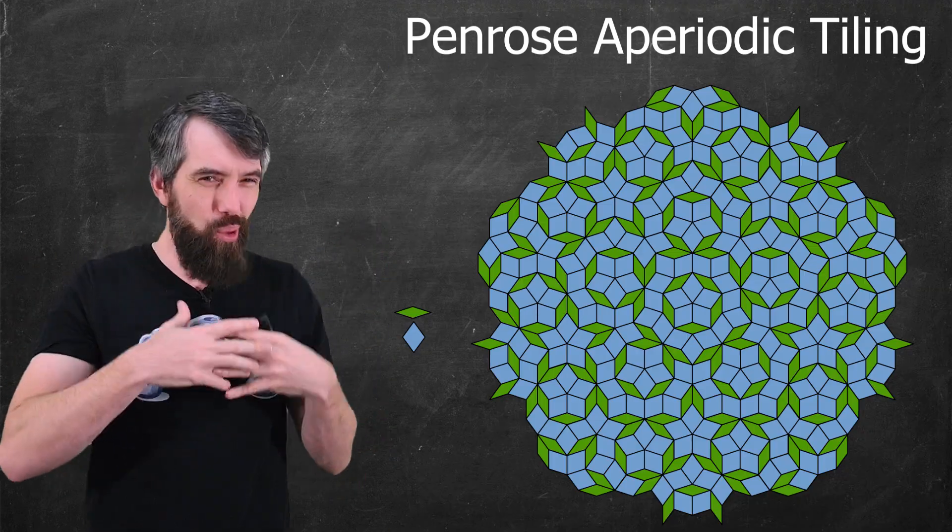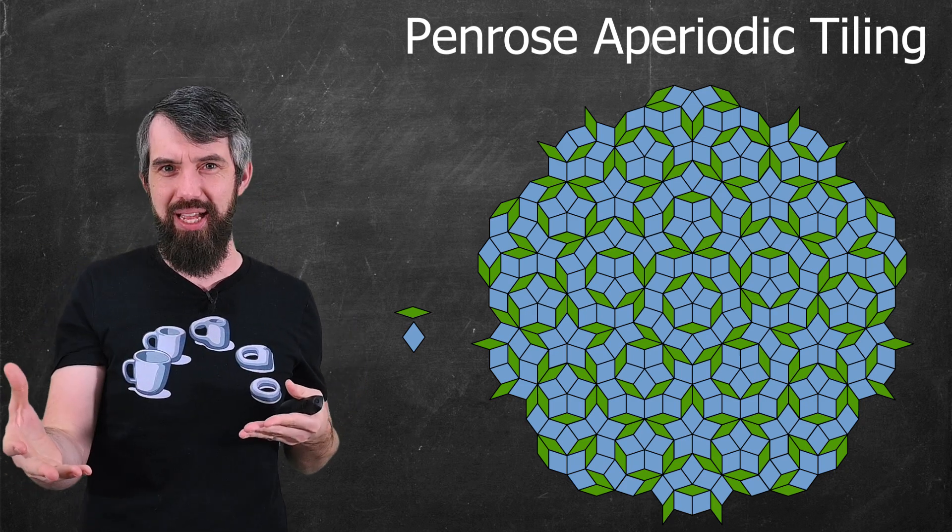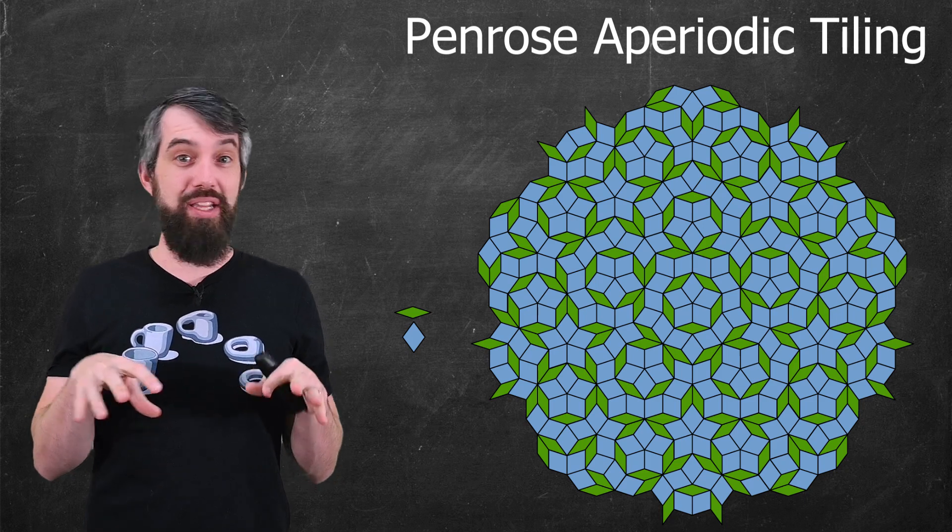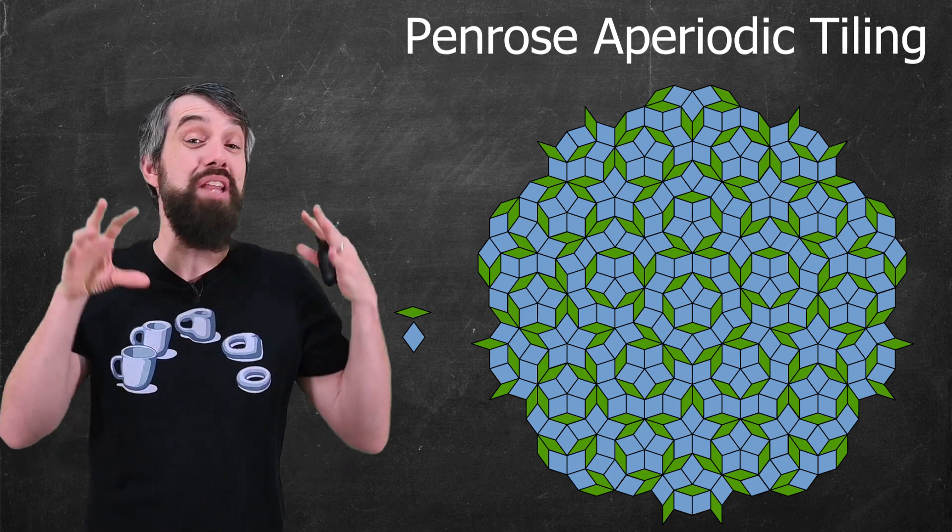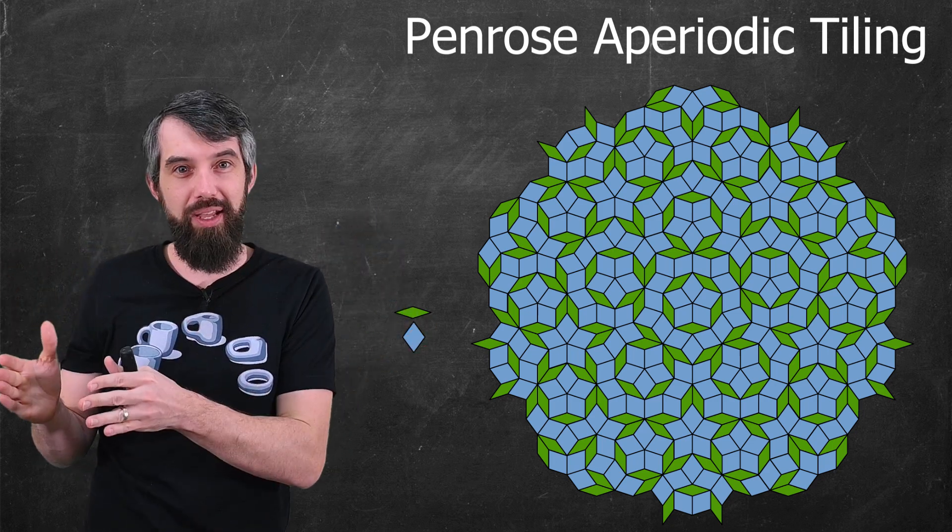Now, I've really been focusing on periodic tilings, where you take, say, a rectangle and you copy it over and over across the plane. However, there's a whole other field of research that studies aperiodic tilings, and the question is, can you take a few different shapes, maybe of different sizes, so they still tile the plane, but there's never periodicity, there's never this pattern that repeats over and over and over again.